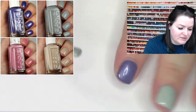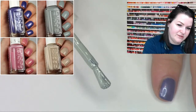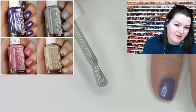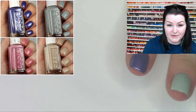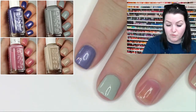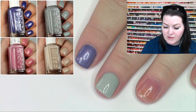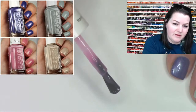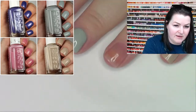But okay, so here's another. It's a small issue I take point with, but all of the brushes are shaped like that. They all fan out only to the side, and they deposit a lot of product. So it makes it so I'm kind of chasing the polish so it doesn't roll off my nail. That's kind of what I was speaking about earlier. So let me show you again. Same thing. It's straight on one side and fanned on the other. I don't know why it does that.